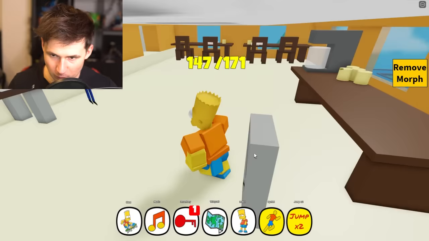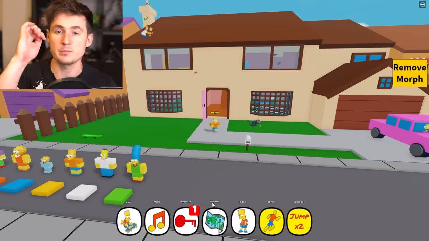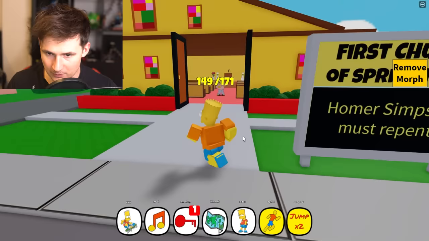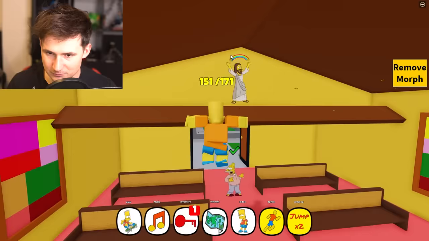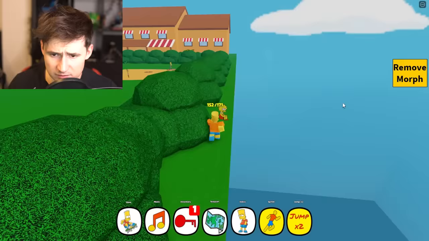Homer Superman. Super Homer. We need to find a Bible to open the door, but the Bible is inside Simpson's house and it should be right here. Yeah, there we go. The church is finally open. All right, church, go. Come on. All right, Abraham Simpson and Reverend. What about you? Jesus, the one and only? Oh no, she's mad. Crazy.